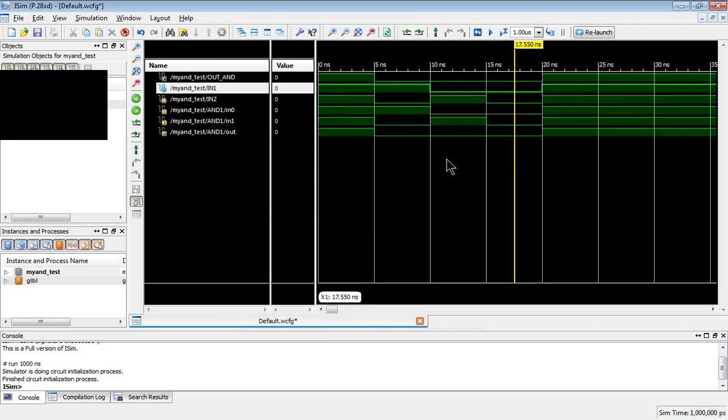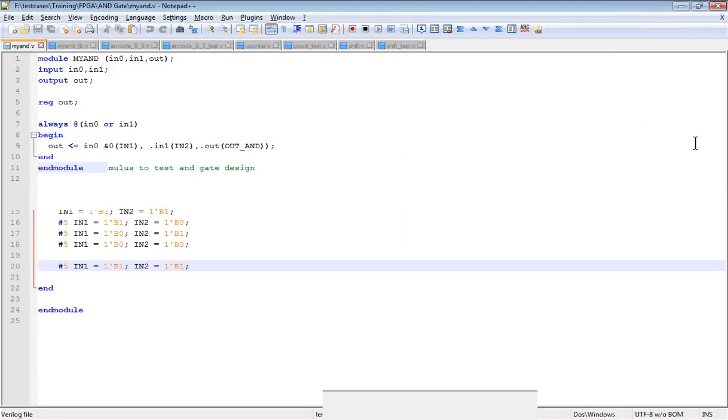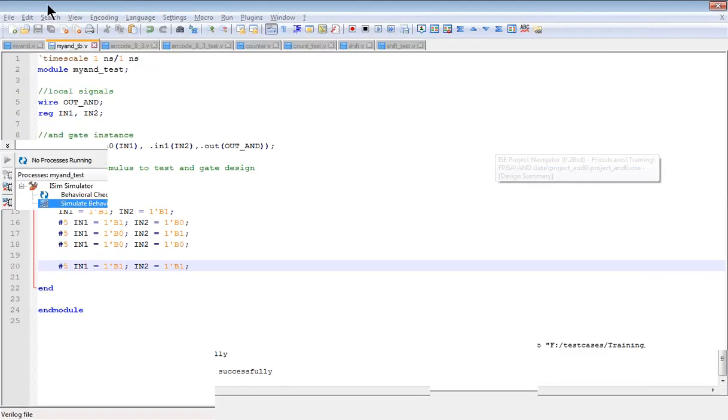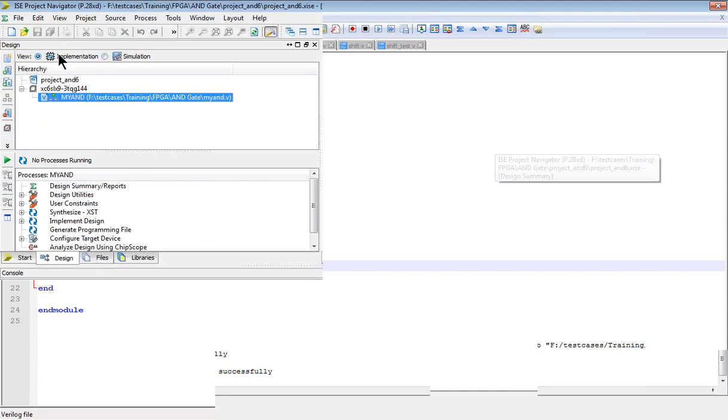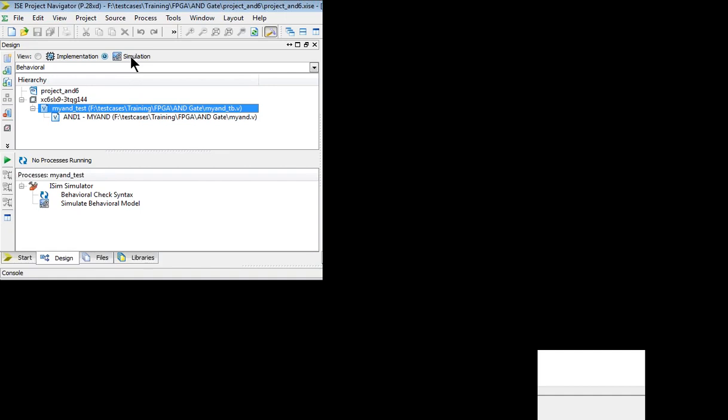So this is my source code, the design and the test bench. I created a project to which I added the design and the test bench. Test bench association is simulation only. Design is both simulation and implementation. So I need to go into the simulation tab where I will find my test bench. Under the test bench, my design will be instantiated. So test bench is top level. I select that and double click the simulate behavioral model.